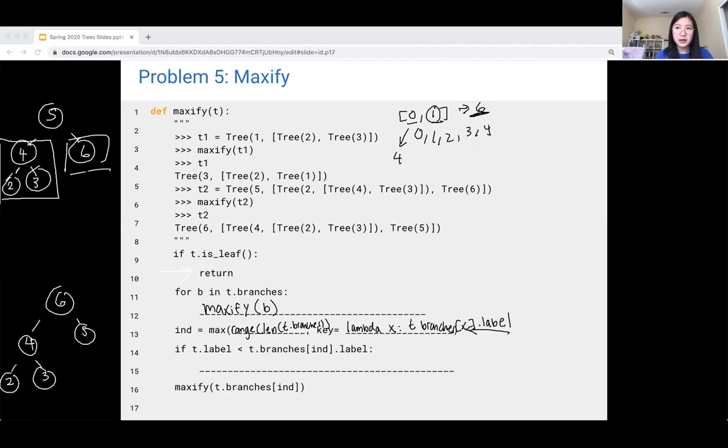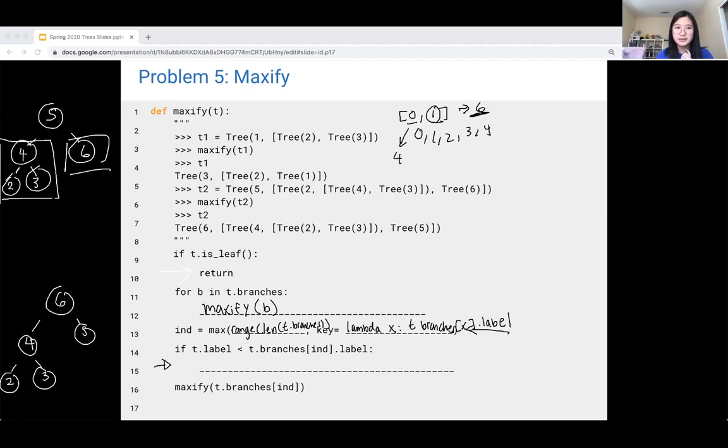Good question. So on the base case, you're right. We're doing absolutely nothing in the base case. But we'll see that this maxify is actually going to do things. The first explanation is we're going to use the recursive leap of faith that it's going to work. But the actual explanation is if you see once we get to line 15, we're actually going to change values. So that's where the magic is happening. So maxify is actually changing it. So in the drawing, what happened is it went from 2, 4, 3 into 4, 2, 3. Okay, so we're assuming it works using those values.